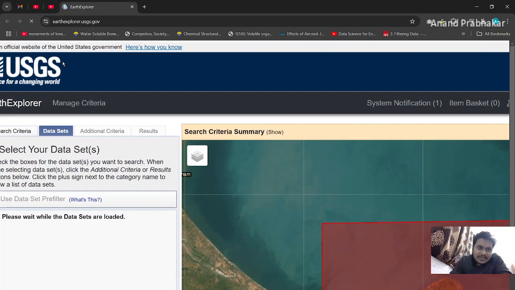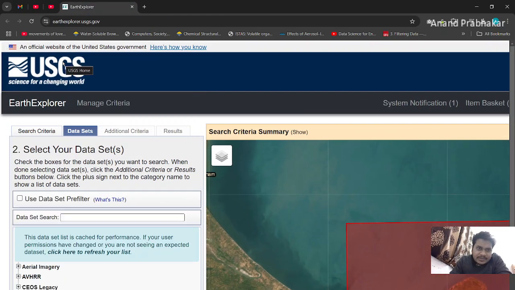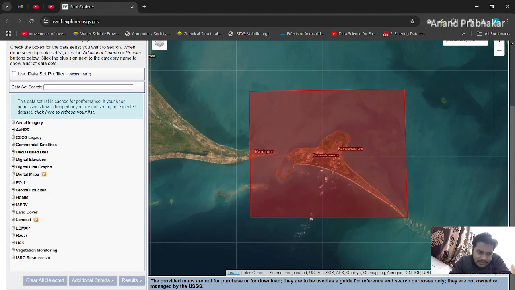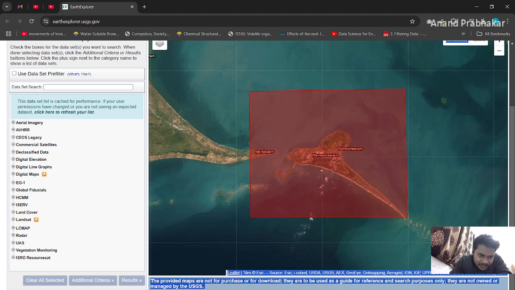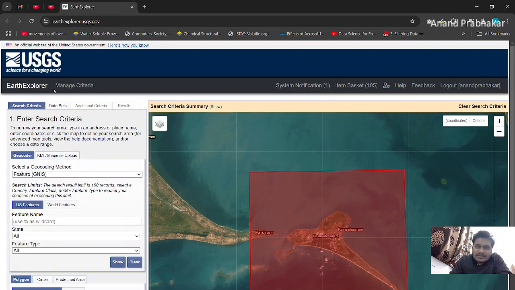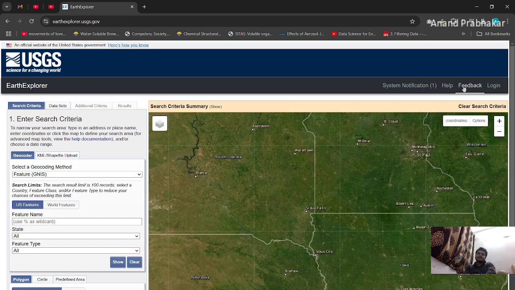As you can see, this is a United States government website. This means this website is owned by the US government, US Department of Interior, right? So this is the viewport. If you want to download images from this portal, you will need to sign up. Without signing up or signing in, the portal looks like this.